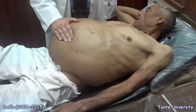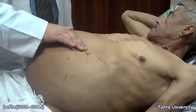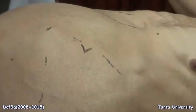Take a breath, please. Yes, it's moving with respiration. And you look for the splenic notch. You go along the upper border, and as we can feel here, there is a notch that will confirm that this is a splenic enlargement.